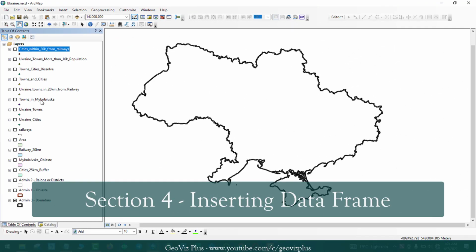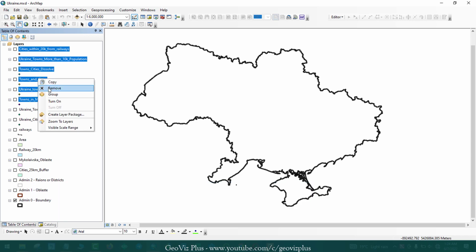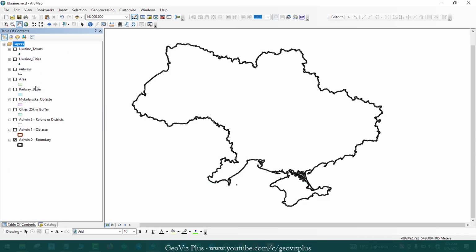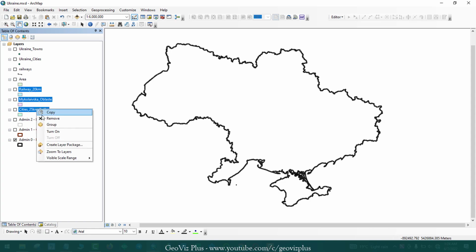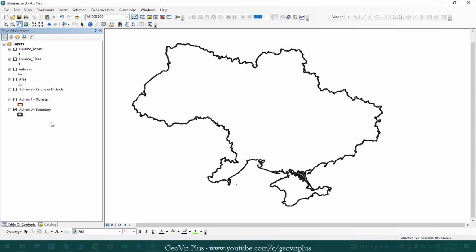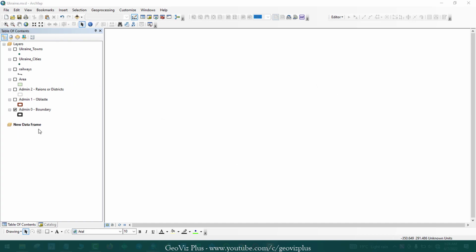When you open ArcMap, it is opened automatically with one layer or data frame. But you can add multiple layers or data frames. Let's see how you can add another data frame. Go to Insert and click on Data Frame. It eases in creating a distinguished area on a map layout. Data frame is also called layers in ArcGIS.